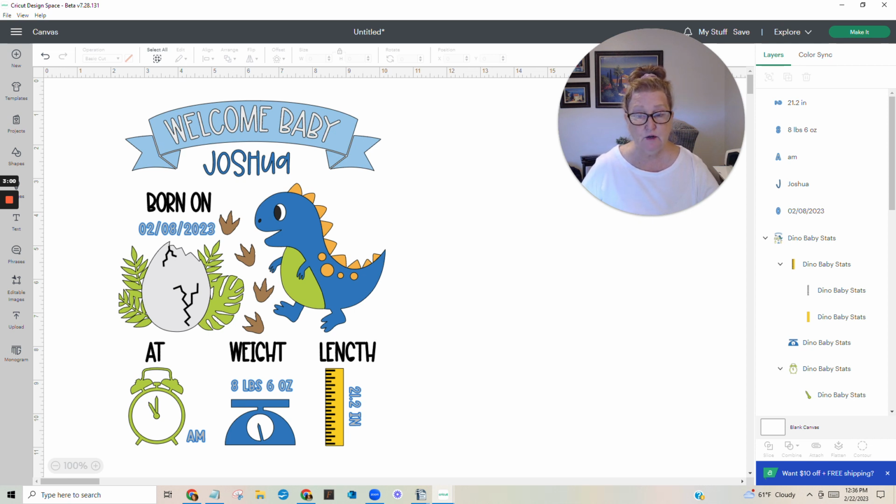And then once you're ready to do this, you have two choices on this one. I think all of them. You can either do a print and cut, where you print it out on your material, whether it's vinyl or HTV or just paper, and then you can have Cricut cut around it, or you can print it off on all of the colors and then layer your vinyl. It's your choice, but it's very, very easy to do.